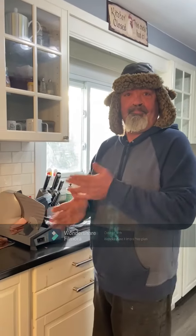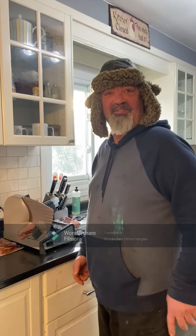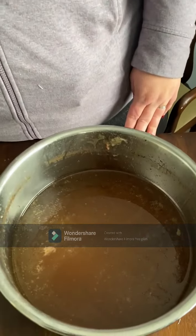Next step up, bacon and eggs. So now that Paul has parted up the roast and I've got bones, I made a stock in my Instant Pot, and so I'm all set up to go and make some soup. There's absolutely no waste from this project.